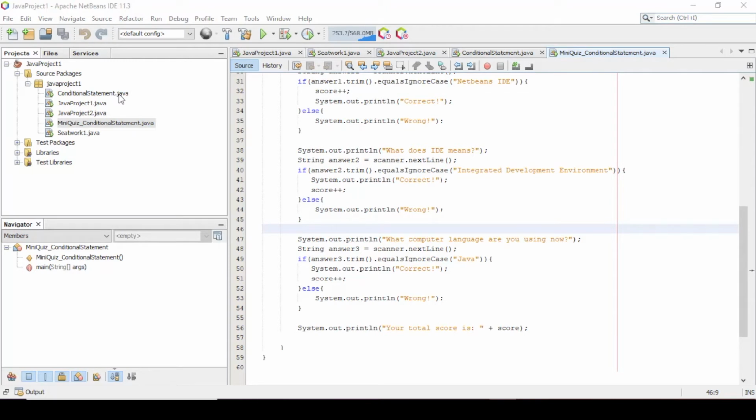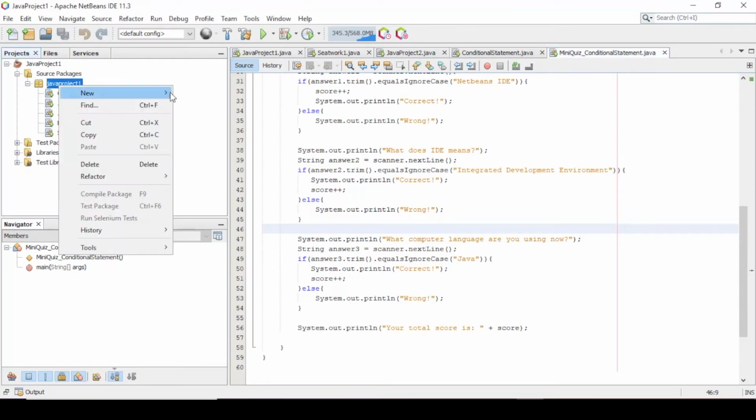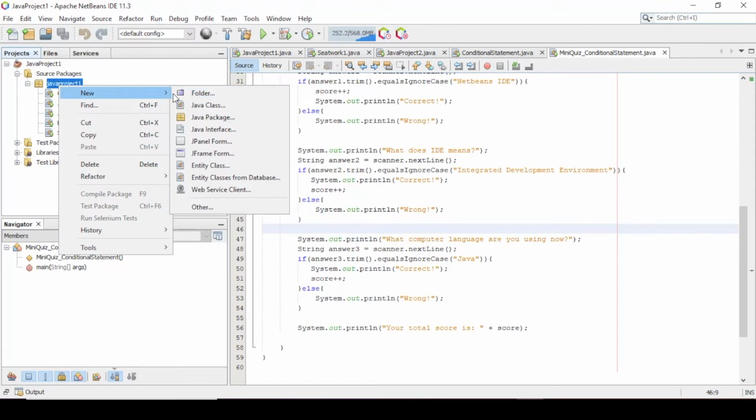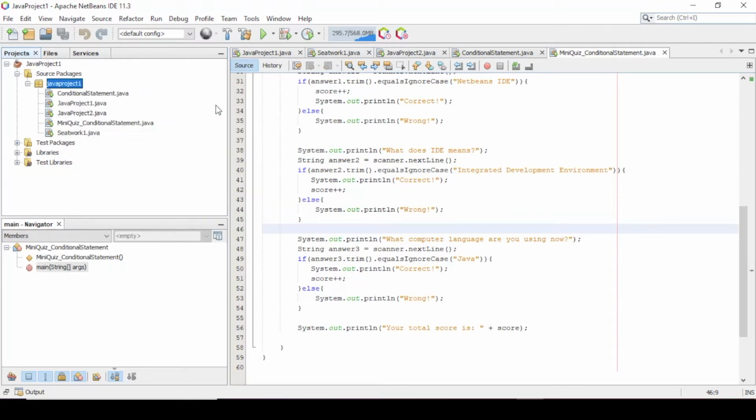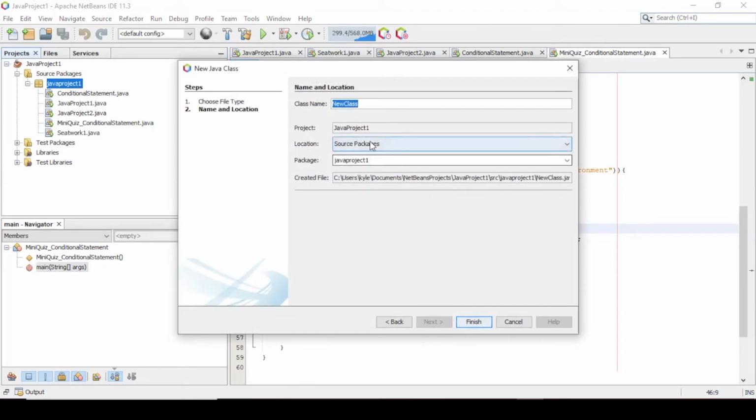To illustrate this, let's create a simple program on identifying if the user is allowed to vote or not. Sa Pilipinas, at least 18 years old, pwede na bumoto, diba? So let's create a class first and name it voting program.